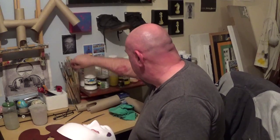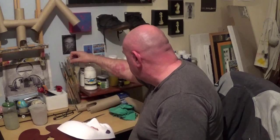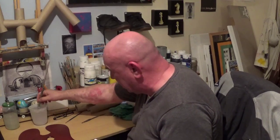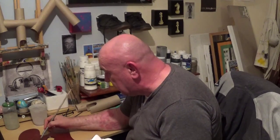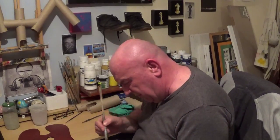And do you know, for some reason today I seem to be really struggling finding a brush that I'm comfortable with. That's weird. That's too big, that's a bit too short, but it'll have to do. It's not quite the brush I wanted. I used to have a particular couple of brushes that I used fairly regularly, and I really enjoyed using them. And now I can't seem to find the ones I want. It's a bit annoying, to be quite honest.